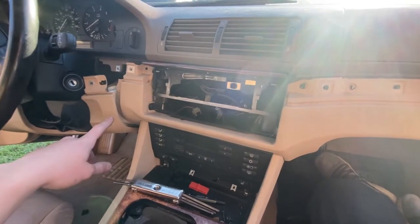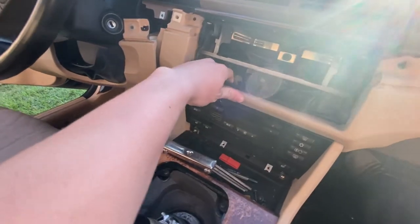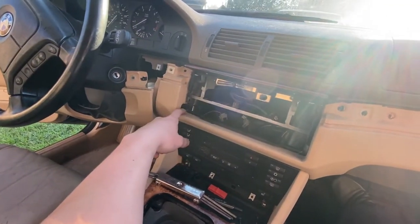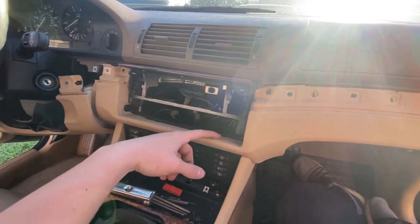All right, got it all out now, got the thing unplugged. That big old plug is pretty tricky on these cars, but we've never got that out, so now I'm gonna fight this thing and see if I can get this upper dash out, or lower dash, really, out of here.